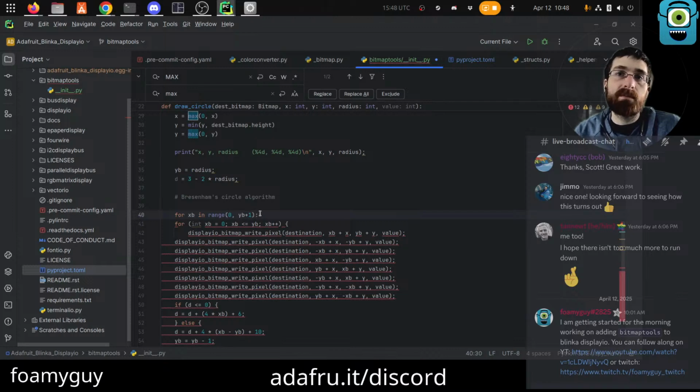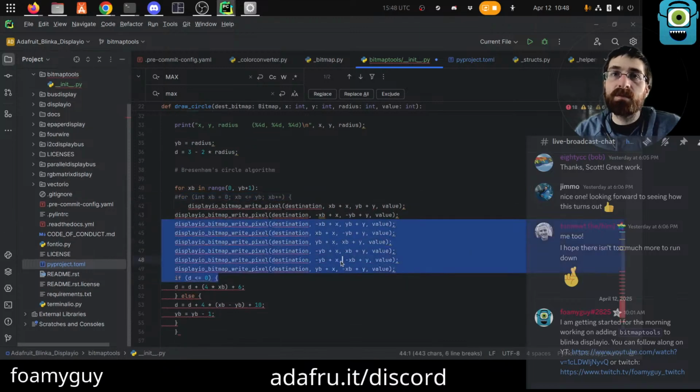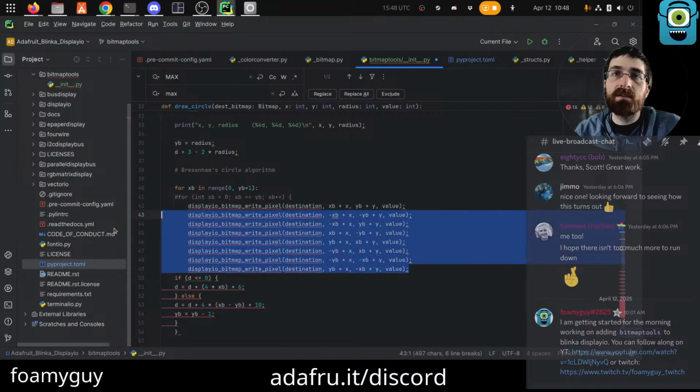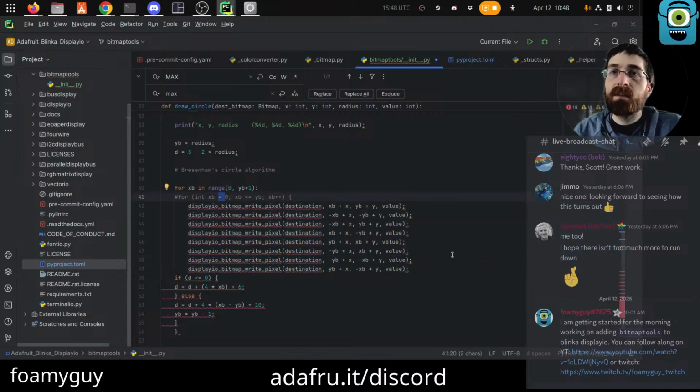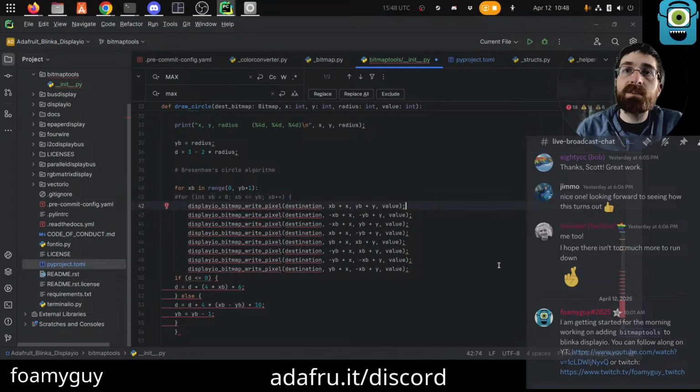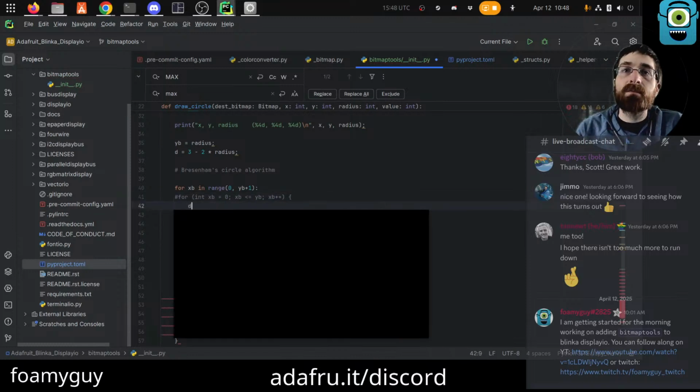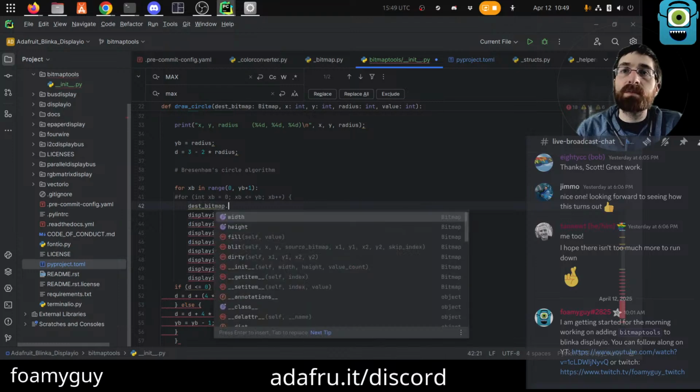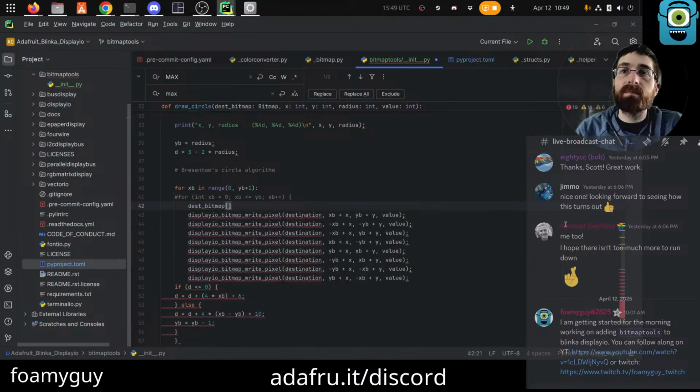Plus, that just happens automatically, so we can do that. Comment this in case I messed that up. Delete it in a minute, but I think it's right. Right pixel, so that's pretty easy. We want to replace that with dest bitmap xy equals value.